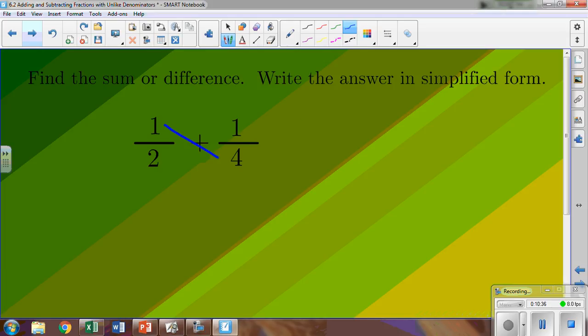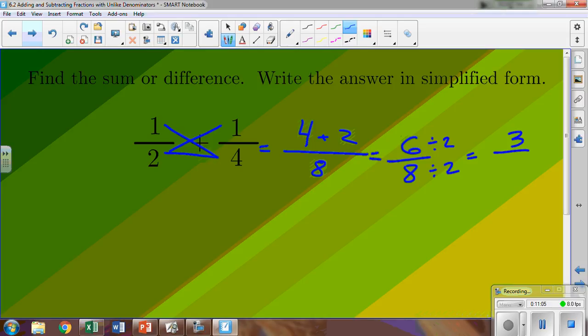1 times 4. 1 times 2. 2 times 4. And so here's our answer. 2 plus 4 equals 6 over 8. This is a classic example of, in the end, we have a correct answer, 6 out of 8, but it is not simplified, so we do have to recognize what number can go into both 6 and 8, divide out by their common factor of 2, and get the simplified answer of 3/4.